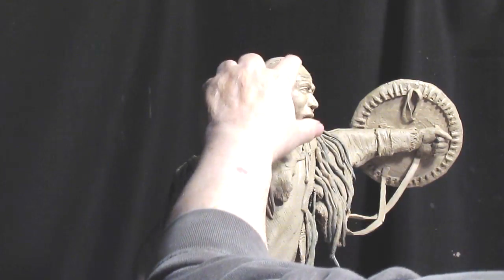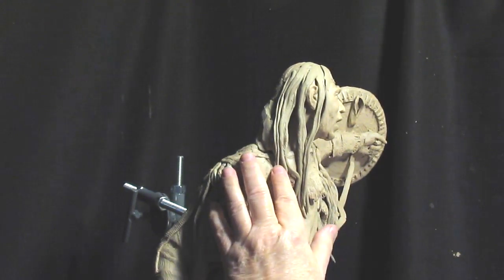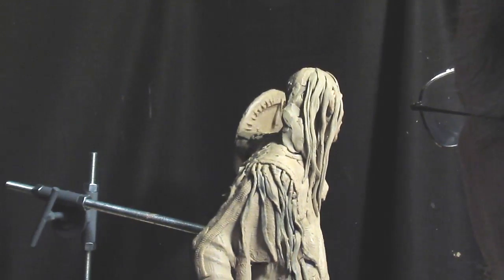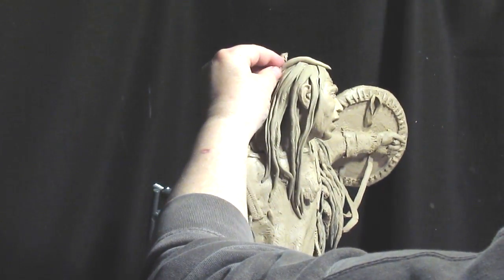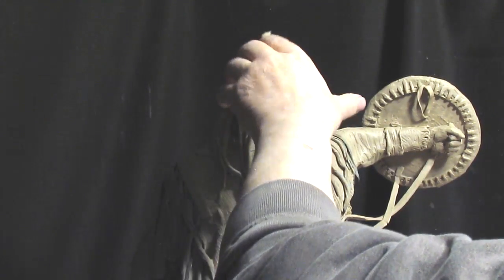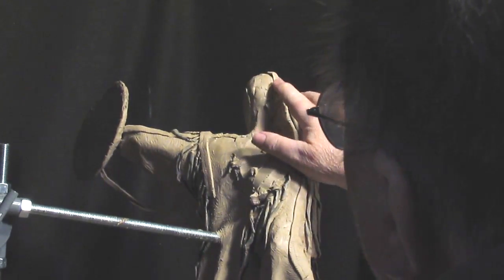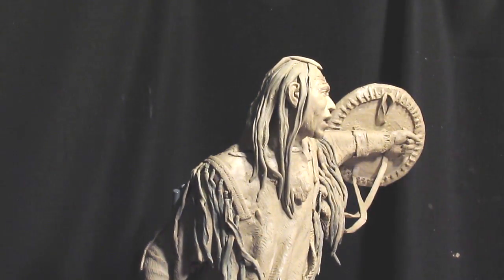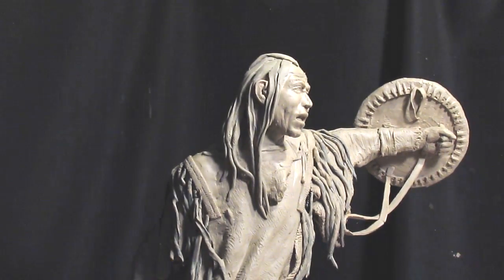I don't like that. Now you see why I lay the clay down, so I can put the strands of hair on top of that. I'm giving the hair some body right down the middle. It looks better than being flat against the head.